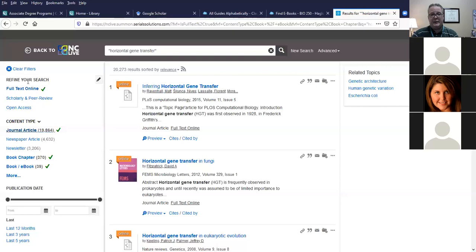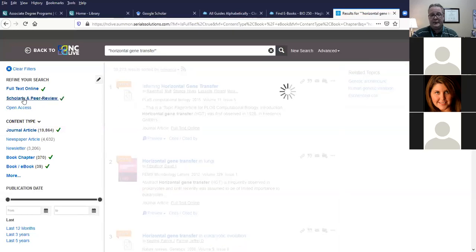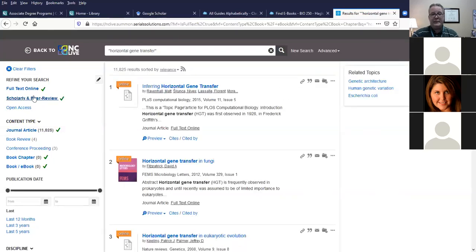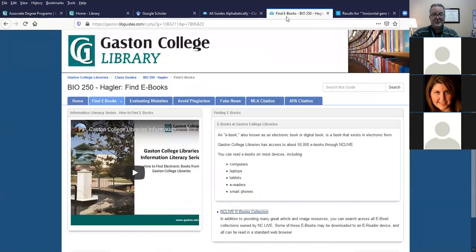They also have a thing here at Refined Search where it says scholarly and peer reviewed, and again, it would only give back the journal articles. I know that changes this hit count here. It's hard for me to go into whole algorithms of why the numbers change a little bit, but just be assured that when you click on something like scholarly and peer reviewed, you're getting scholarly journals to come back as far as your hits.